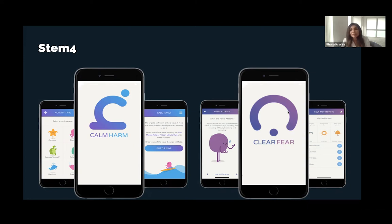So we've been developing more user interaction on how we need to adapt the app to serve this user group. And then our latest app, Mood, uses a form of treatment called behavioral activation, which is all about increasing your motivation to change depressed behaviors. And again, post pandemic, that's been really important, because one of the things young people, we find, have really lost is their motivation to keep engaging post lockdown.